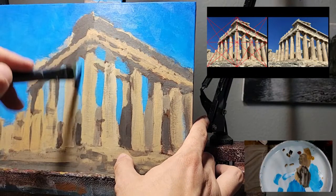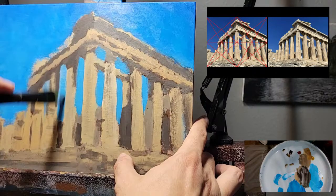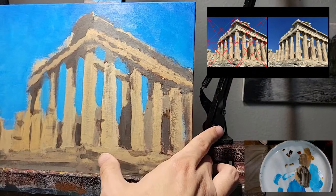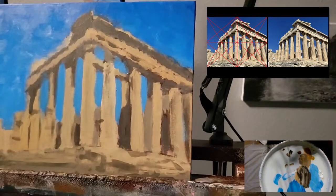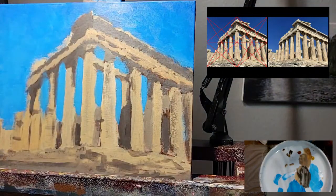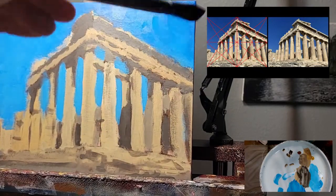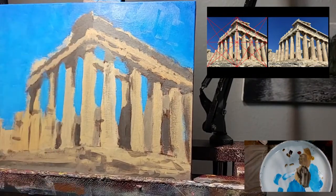Ooh, that blue is looking really weird, isn't it? Doesn't look as weird. I think it's the light. Let me see. Yeah, I think it's the light. But I'm happy with the coverage and the brush strokes that are showing there. So I'm just gonna leave it. There's that texture, which looks really cool.